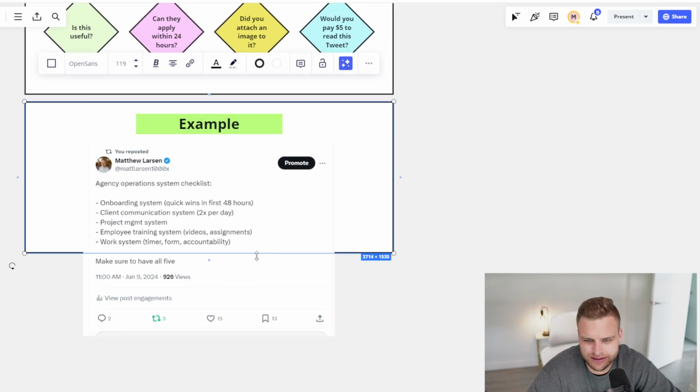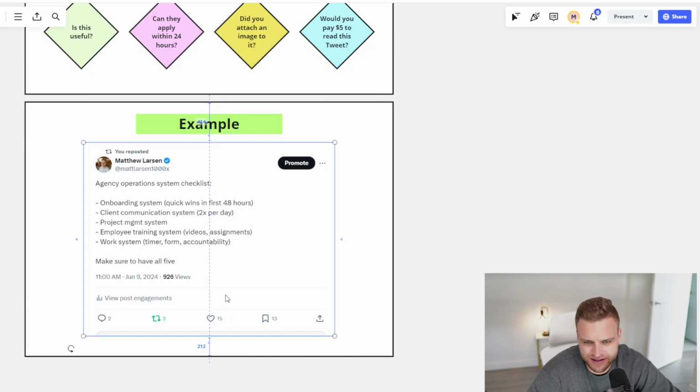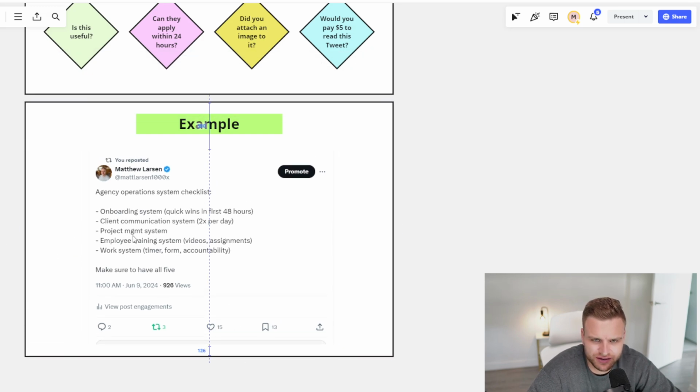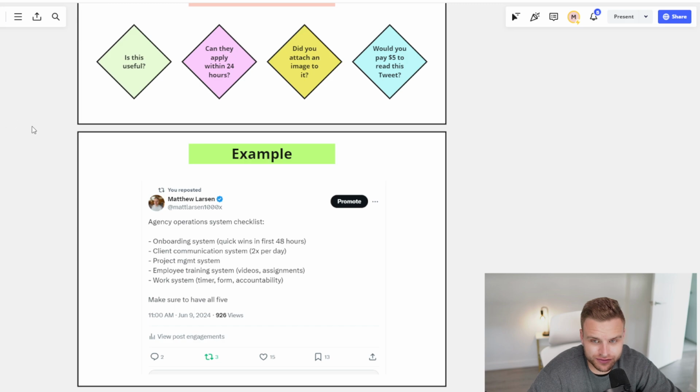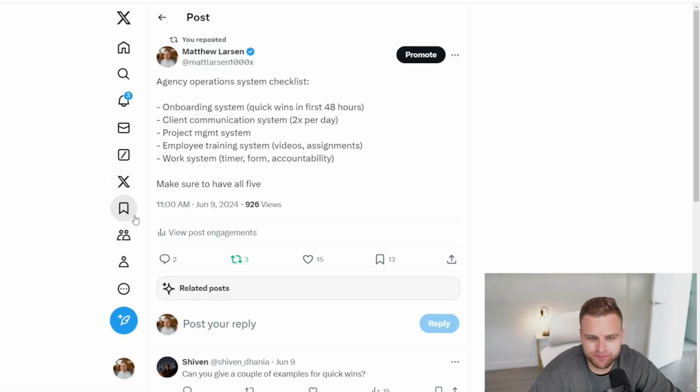Might have to do something like this. Is this useful? Check. Would you pay $5? I don't know. Did I attach an image? I did not, so this is kind of awkward for this framework.